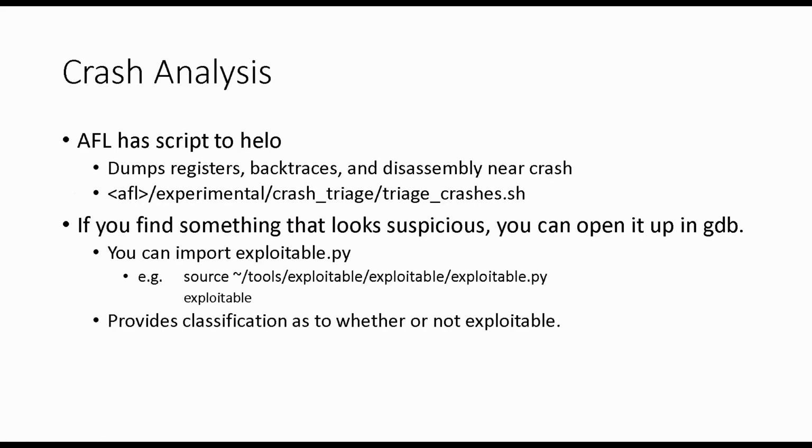So AFL also has a script to help. That's in the experimental directory under crash triage. It's called triage_crash.sh. So we could go there, use that script, and do much of what I described previously. And of course, GDB is an option, and we can import that inside of GDB and make use of it, and that'll classify it and let us know, hey, I'm exploitable, I'm not exploitable.